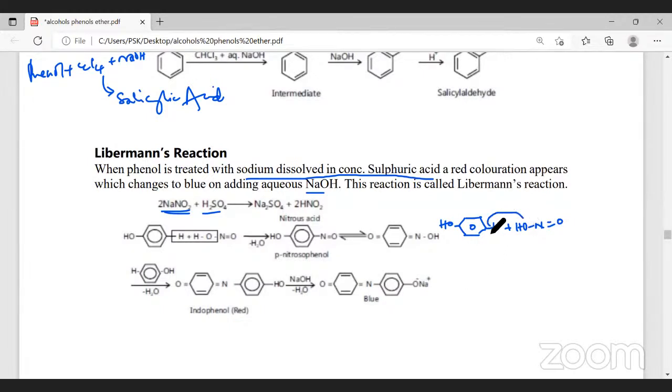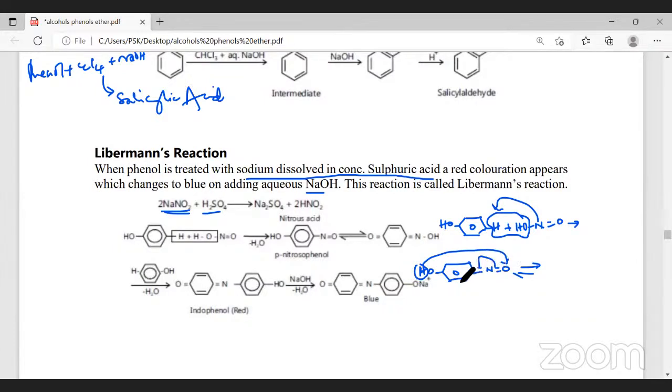So what happens is this phenol reacts with the H and OH gets eliminated as water, and then in place of H, N double bond O goes. So you get a phenol benzene ring like this. You get OH and you get N double bond O. This undergoes rearrangement. The hydrogen atom of this OH group, phenol is acidic in nature, therefore this phenol gives you what? H plus ions.